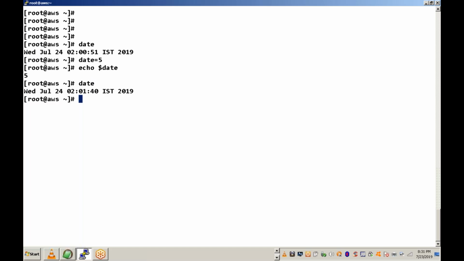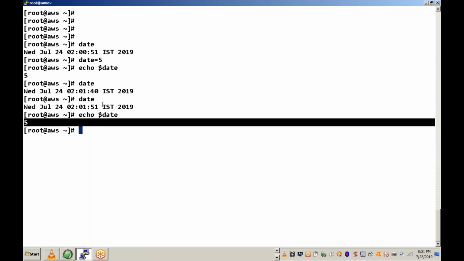Now try to execute here. It is the same only, there is no change. When you call the date command it will work, and when you call the variable date, you will get that 5. So here we have some confusion.